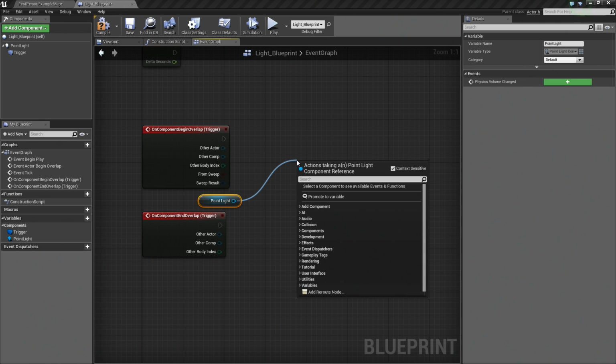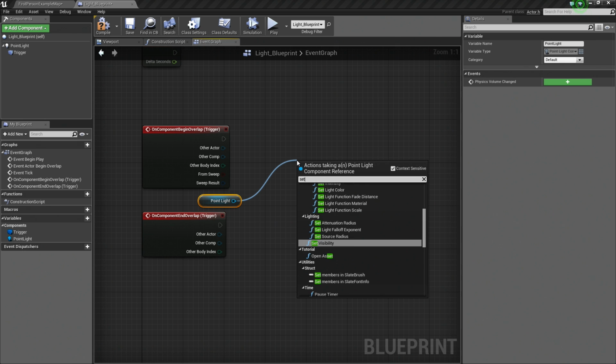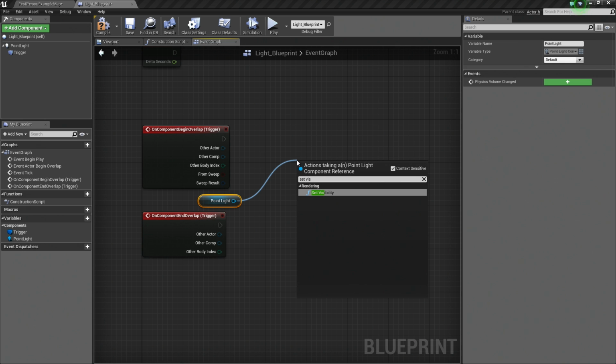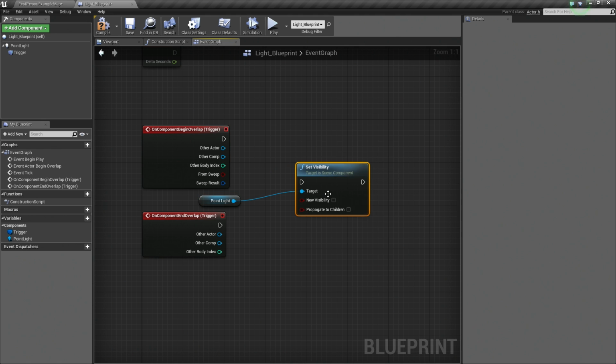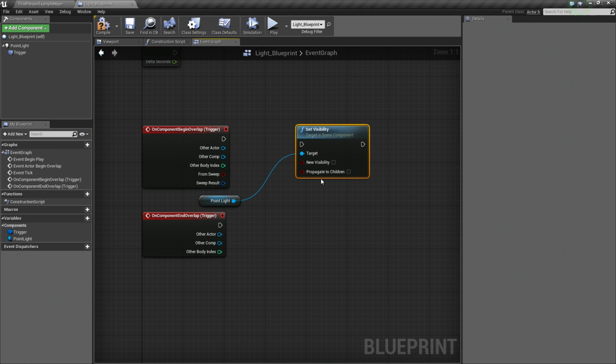Now the context menu, there's several options in here. We're only going to worry about a couple of them. Inside the search bar here, let's search for Set Visibility or Set Viz. You can see there's that rendering option for the visibility, so let's go ahead and select that. And on this new node, there are a couple options. We're not going to worry about them just yet.